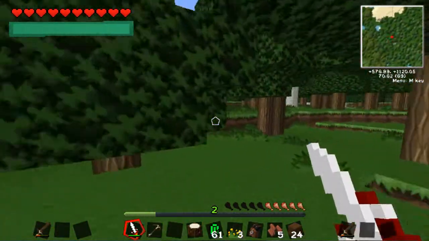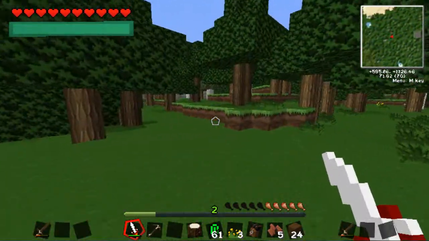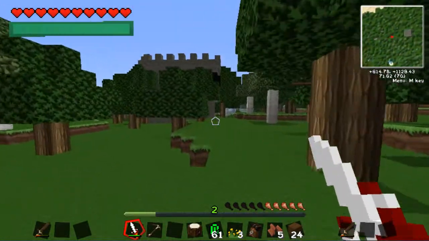A green potion. Let me drink it. It auto-refills your magic meter, which we apparently have. Back. Ooh, hello! I found another castle!